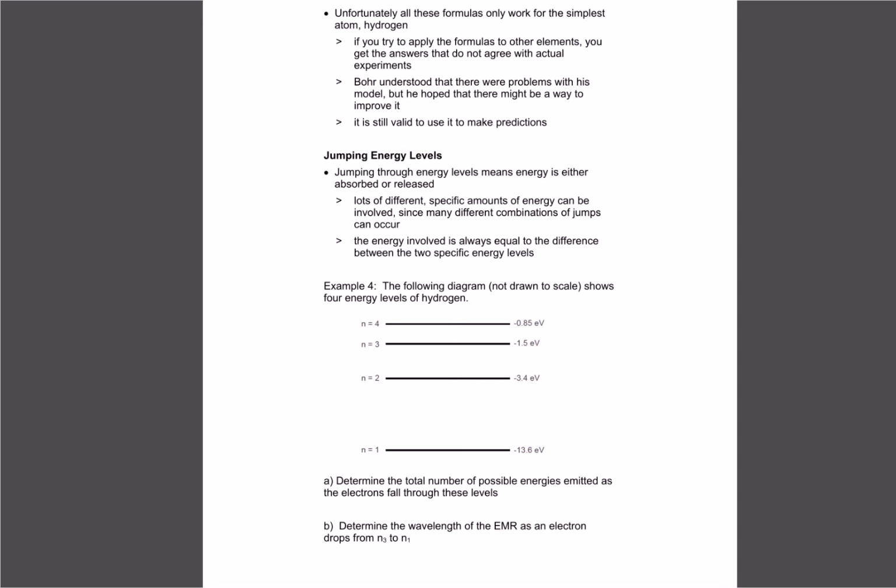Okay, so in this first one it says, determine the total number of possibilities as the electrons fall from 4 to 1. So we could go from 4 to 3, we could go 3 to 2, 2 to 1, that would be 3 transitions, or we could go 4 to 2, and then 2 to 1, so that would be the same. Or we could go 4 to 3, which we already have, and then we could go 3 to 1, so we won't bother redoing these ones. So that would be another option. Or we could go from 4 to 1 directly. So we actually end up getting 6 different energy possible transitions to go from 4 down to 1. So that means if these were all visible, we would see 6 different bands of light for this situation.